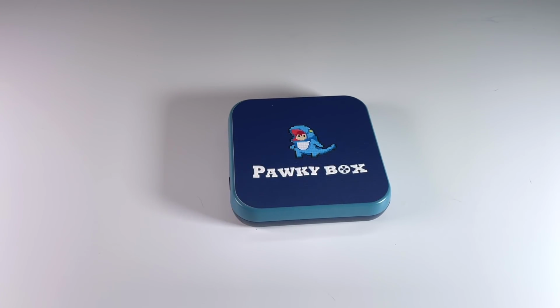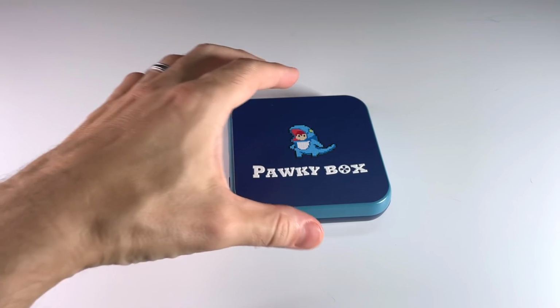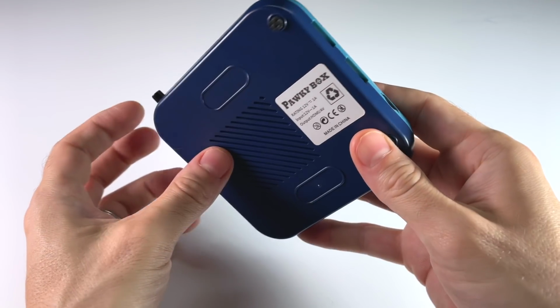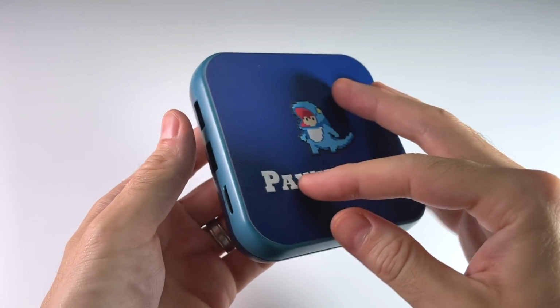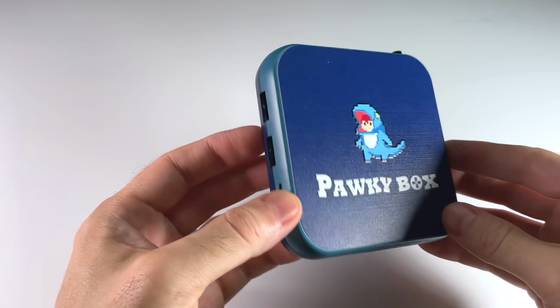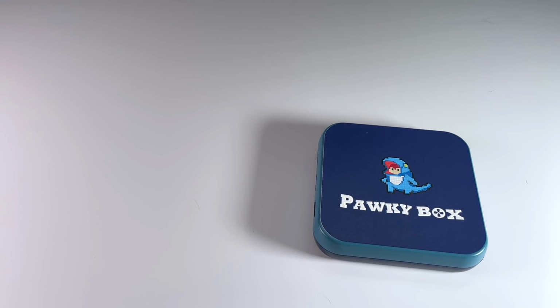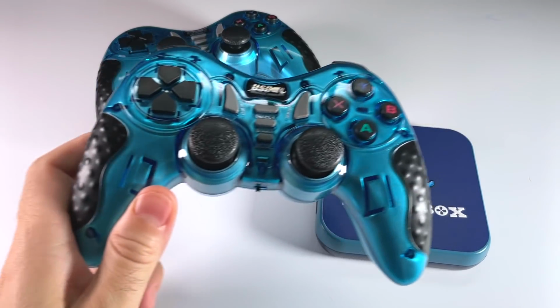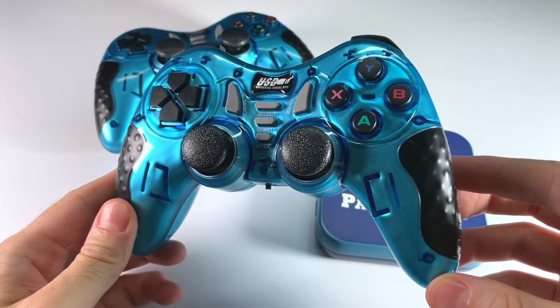So yeah, wrapping things up here, do I like the Pawky Box? Yeah, honestly, I think it looks really nice, and for what it does, which is a cheap Android box, it works fairly well. At $60, the fact that it comes preloaded with a bunch of games is a pretty cool idea. That being said, the controllers that come with the device are borderline unplayable, so I definitely recommend getting your own game controller if you're going to get serious about your gameplay.